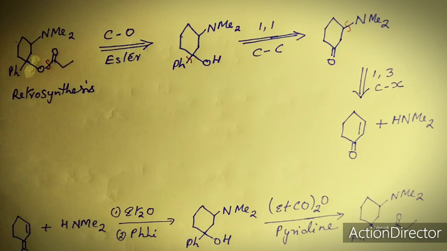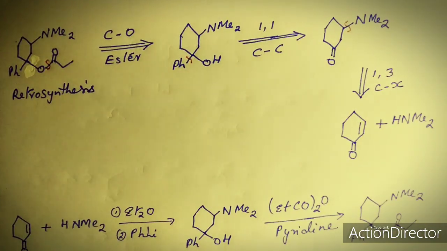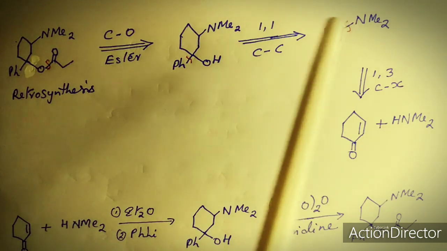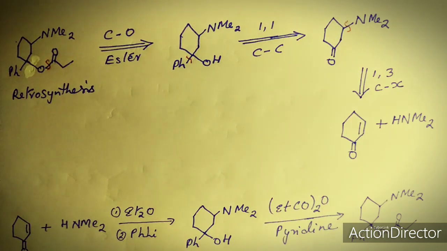Now, the next disconnection after this is the one which we have done earlier prior to this. We can see, now we have to disconnect this group to simplify it. We are trying to simplify. See, we are thinking of the synthesis backwards. So, we are trying to know as to what is the reagent we are going to use to start our synthesis so as to produce this target molecule. So can we simplify it further? Yes, if we disconnect this, what disconnection will it be? C-X.